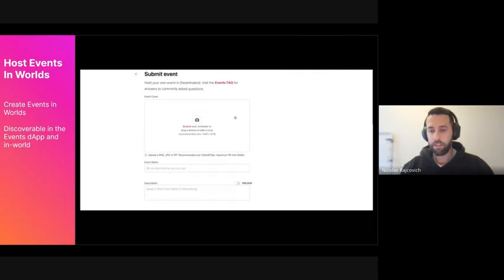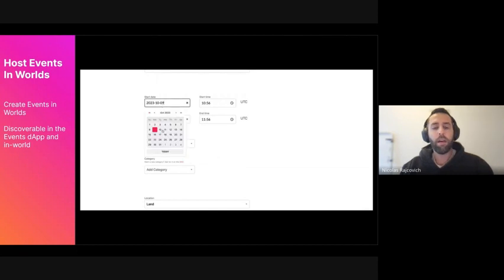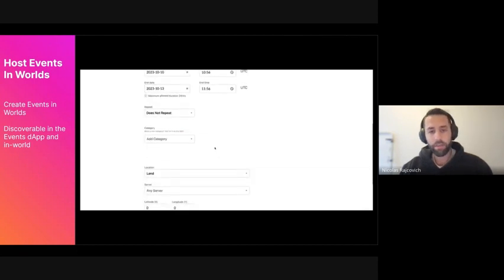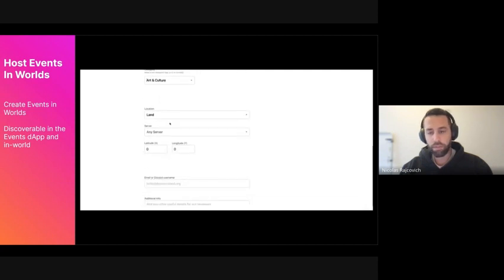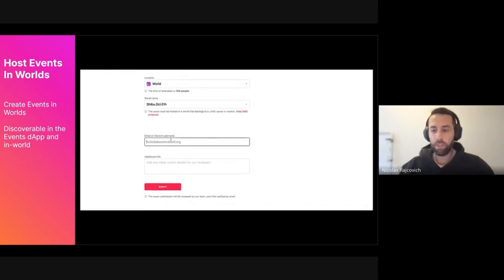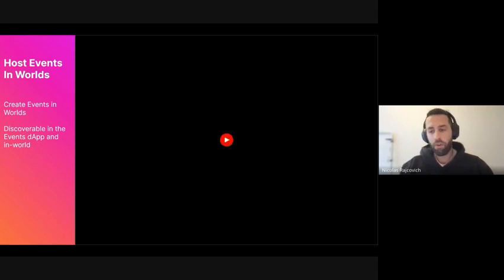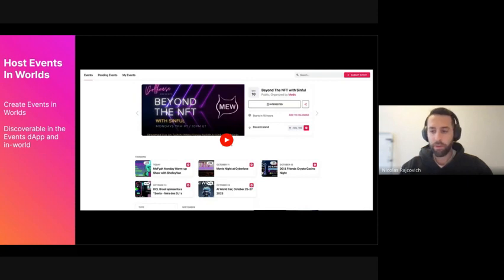Now you can create events for worlds. Up until now, you could only create events that happen in lands, but now you will find the option while creating an event to choose the location as a world. Still, at this moment, as per the last governance proposal, you need to own a land in order to be able to do this. But there was a more recent proposal about letting every user, not necessarily owning a land, host events and show them in worlds. So this is going to be open for everyone soon, but for now it's still for landowners.